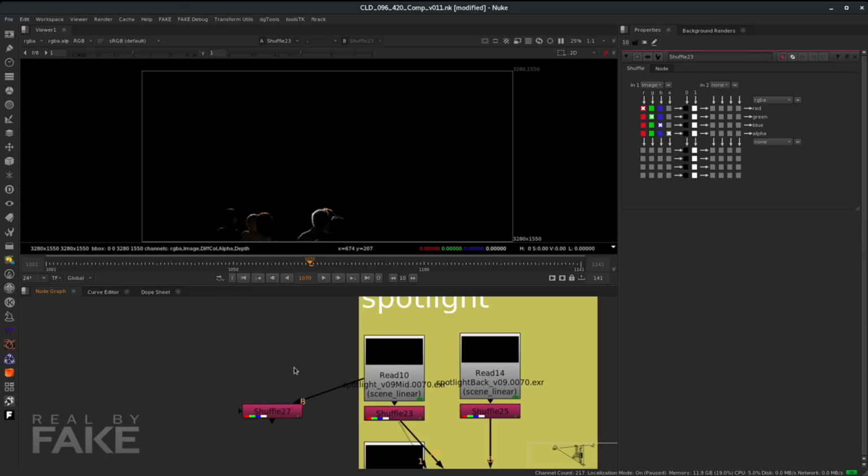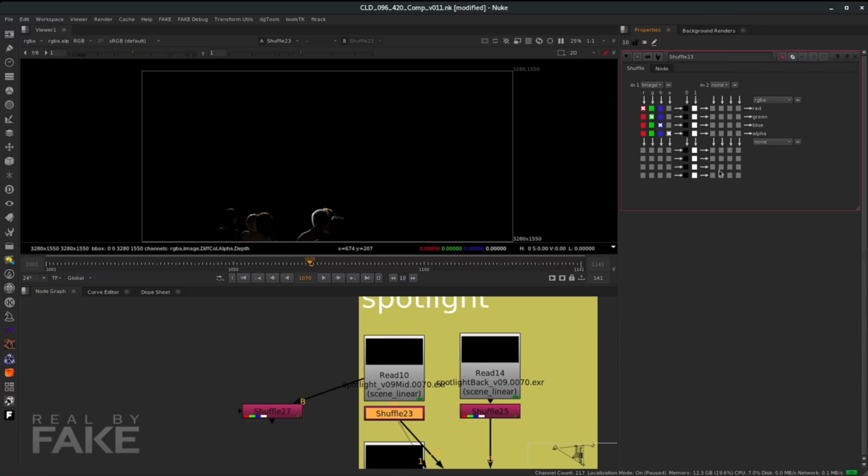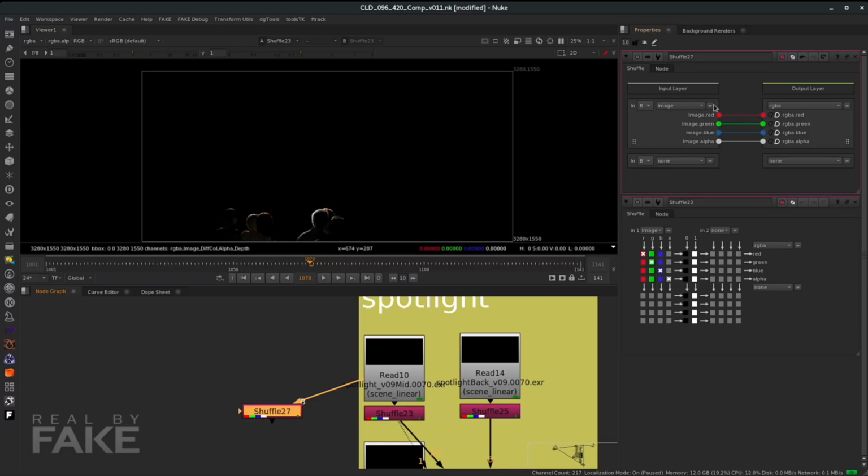There are actually two ways to shuffle images in Nuke. This is the old method where you just go there in the in one and you choose which channel you want to see. And then you have a secondary input, and then you start playing with all these colored boxes to switch the channels. It's a big mess. I mean, you can just shuffle, say I want everything in the red channel, or mix them and everything. It was a big mess. You need to be a nuclear scientist to be able to do this.